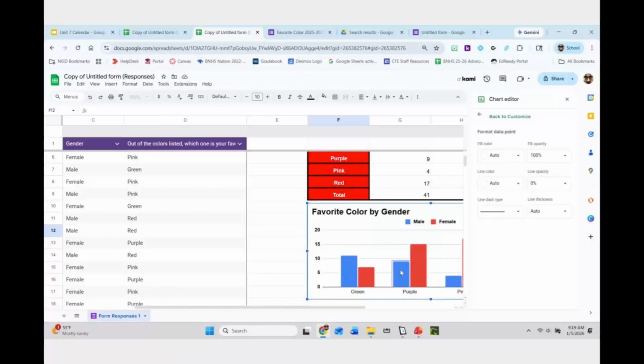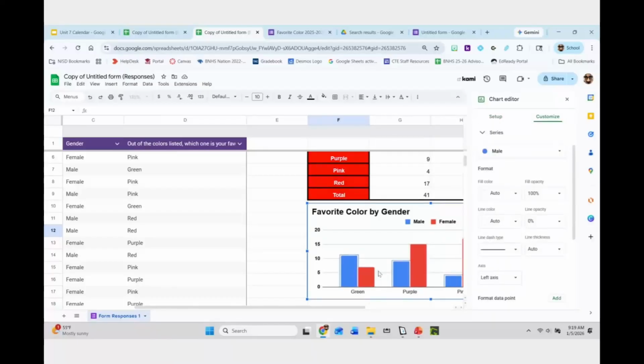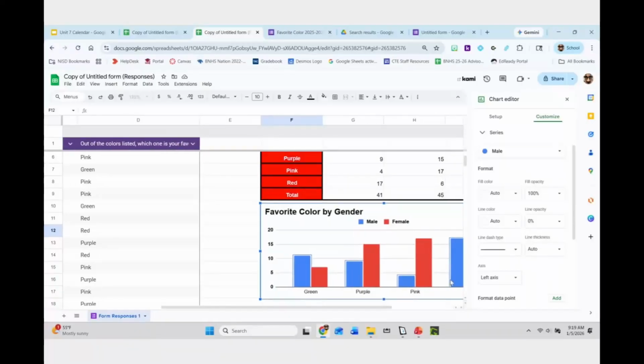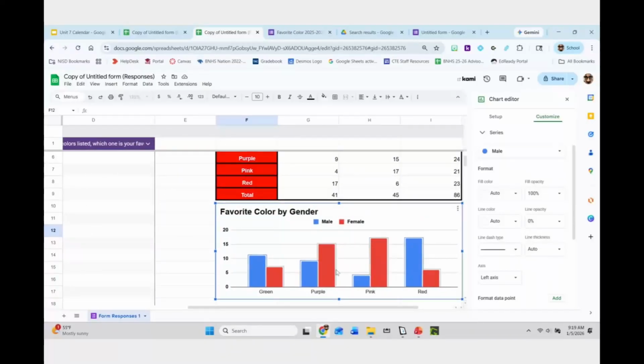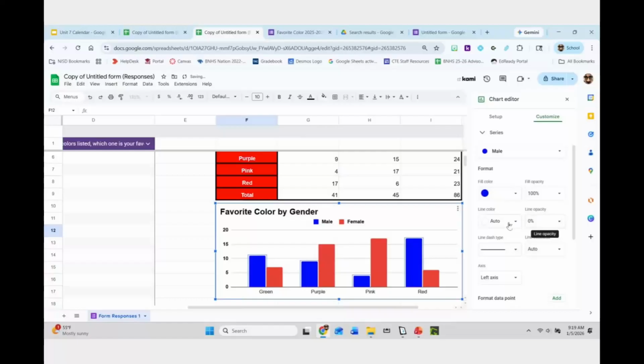So I'm going to make this blue. I'm going to double click. If I double click, notice how this one's highlighted and these aren't. I need to, let me get out of this. So if I single click, it will change all 3 of these bars. I want all the males, which are represented in blue, to be the same color. I don't want them to be green, purple, pink, or red. I want these colors to match because that's what this key is. That's what this chart is showing us.